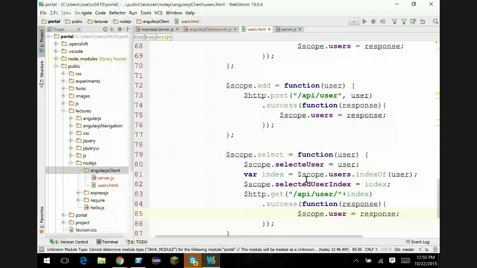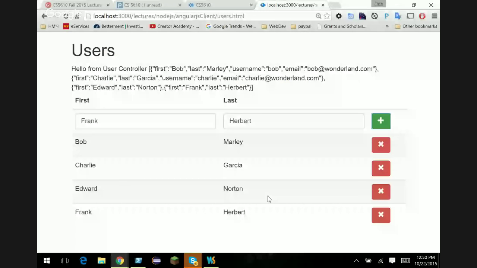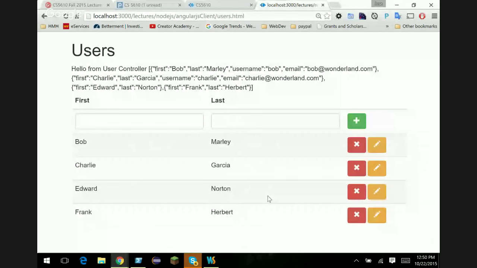Let's notice that we already had written the get operation that accepts one index, right? We already have written that, so if we refresh, we should now see that last column not only having the delete button, but now an additional button that allows us to select or to edit that particular user.